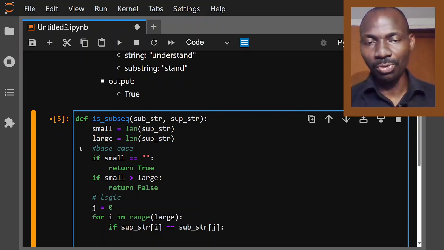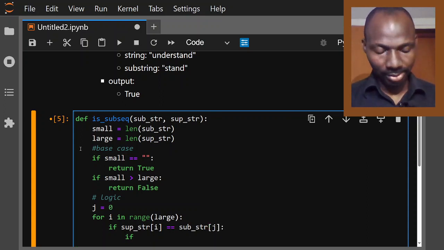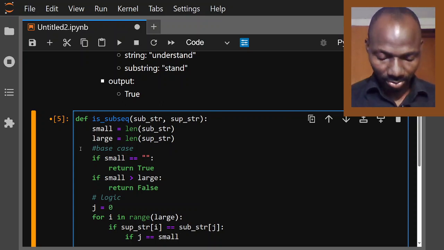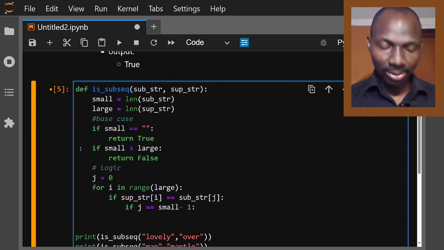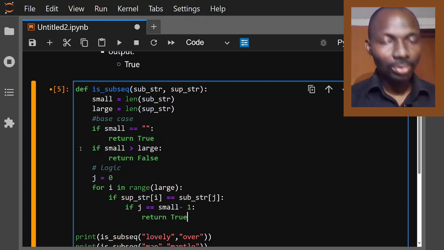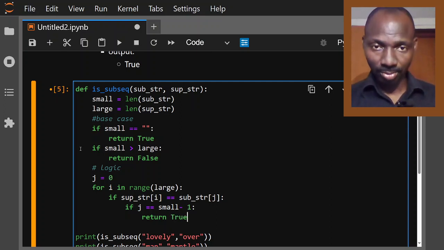Then before we do anything, let's also check if we have got to the end of the substring, which will be the length of the substring, small, minus 1. And if we've gotten to the end of the substring, we want to return true.